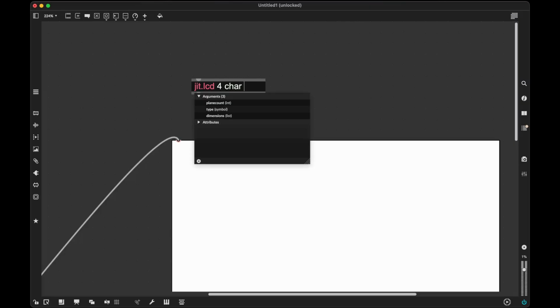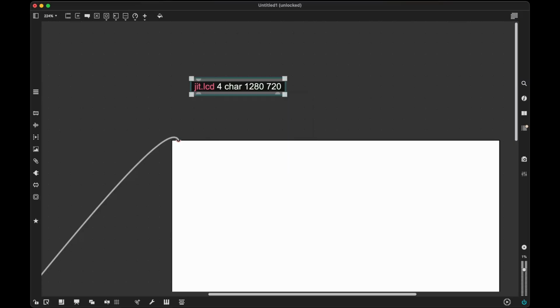And then our dimension can be the same as what the grab is taking. So you can see it's outputting a matrix as we want.